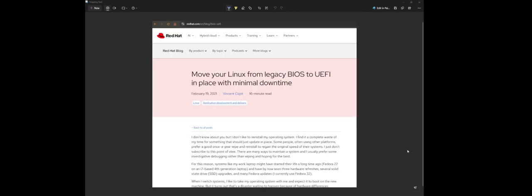And this is the best guide that I found on the internet, and what we should do instead of going from UEFI back to legacy. I think that what this article is explaining is that we should be moving from legacy to UEFI without needing to reinstall the OS.